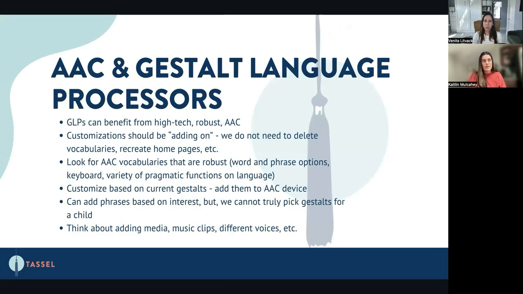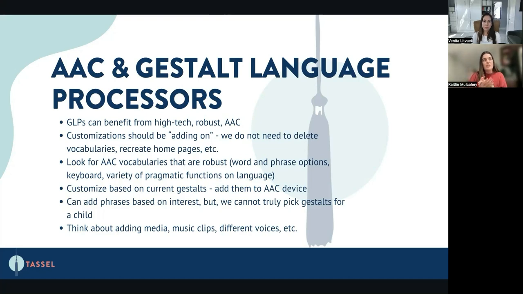Sure. So Gestalt language processing is just like analytic language processing, just a different way to develop language. It is very common with the autistic population, but just because you're a Gestalt language processor does not necessarily mean that you are autistic. Gestalt language processors, instead of seeing single words as a unit of meaning and building up. So analytic language processors would start with a single word, combine to a two-word utterance, a three-word phrase, a four-word sentence, and so on, and then build grammar that way.